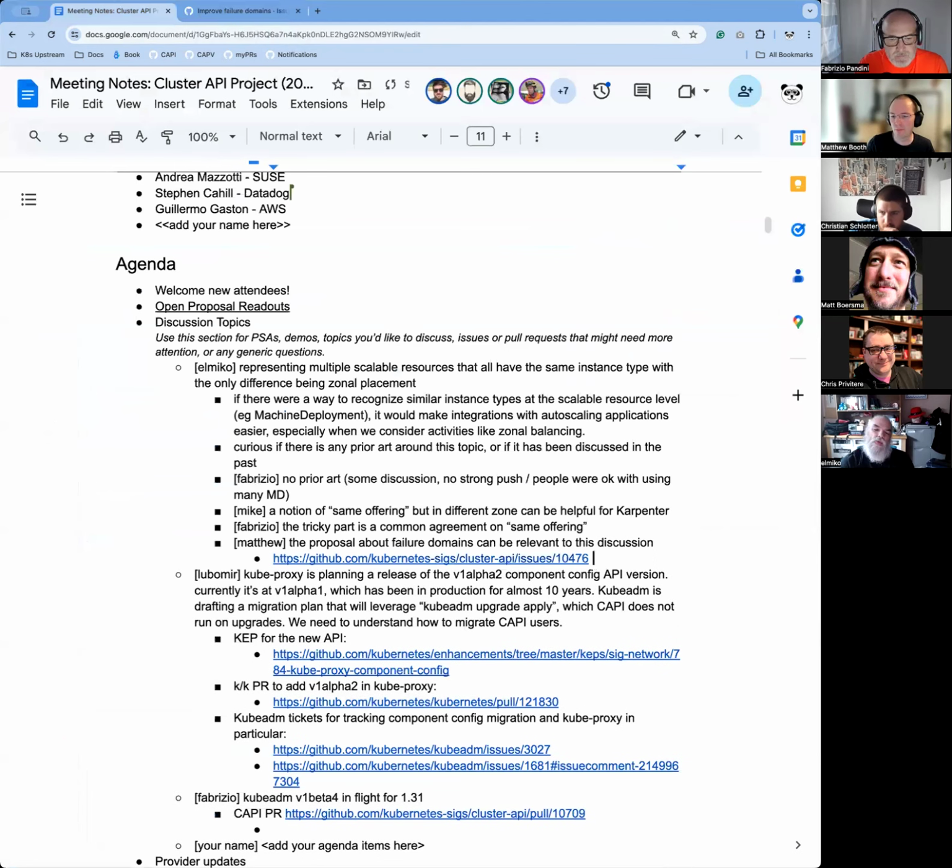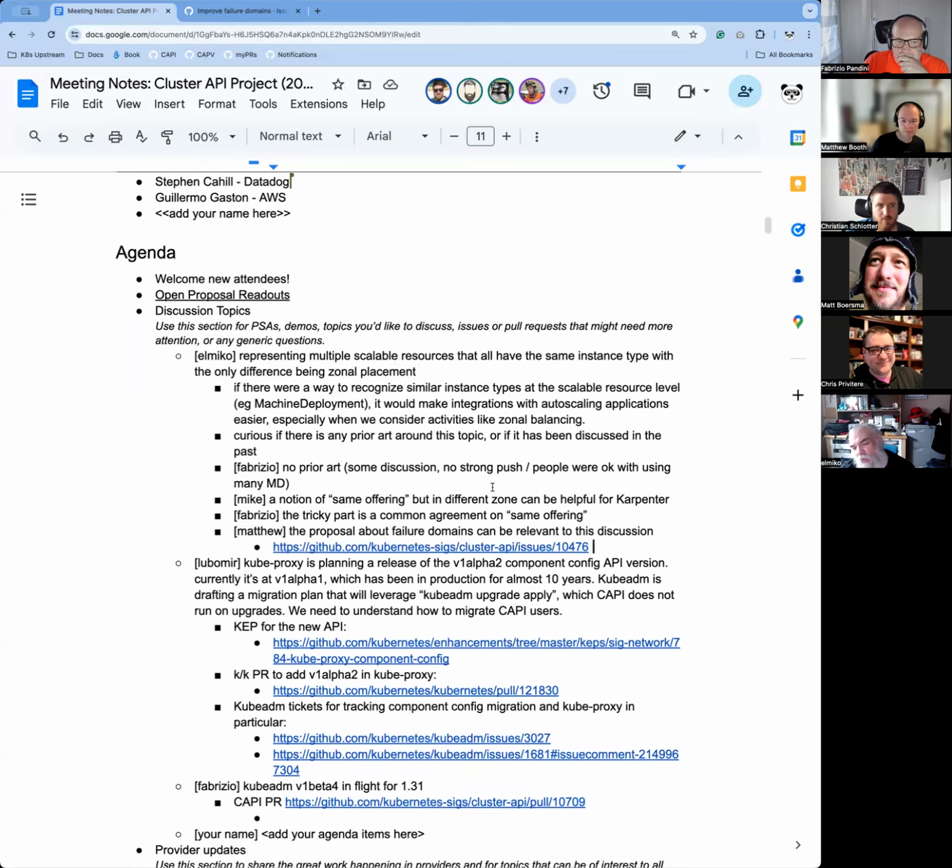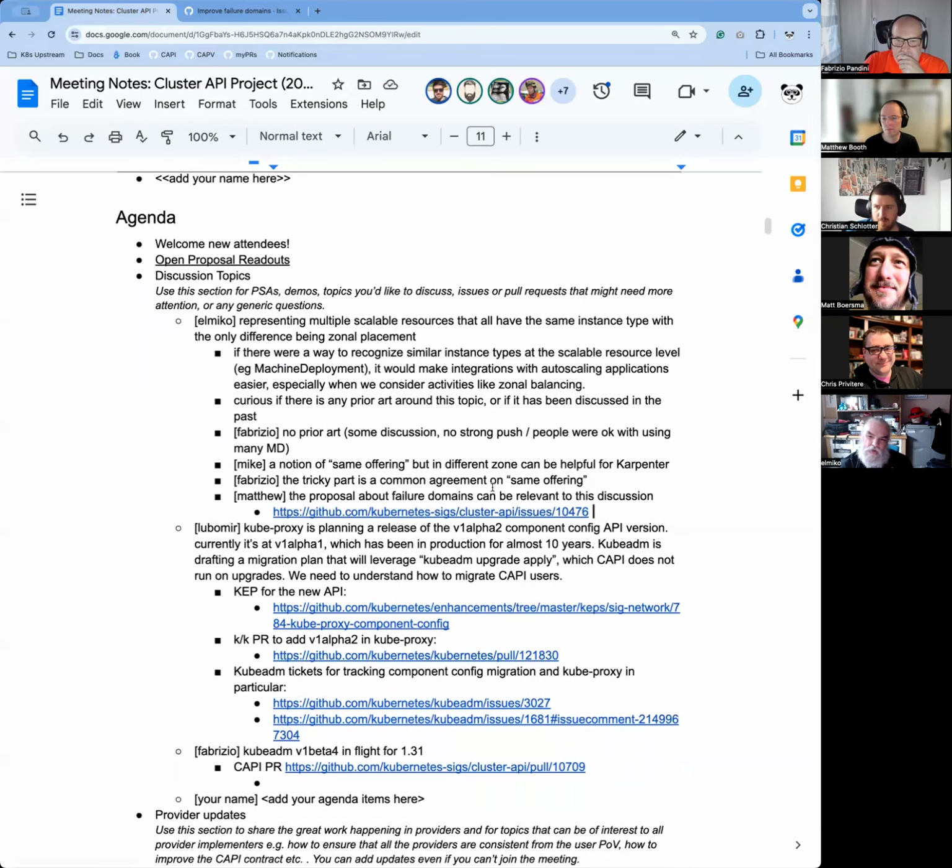Thanks. I won't take up too much more time because I realize we're getting into the meeting here, but what this is highlighting for me is that I think Cluster API today works really great. It's a great way to add nodes, remove nodes, and manage the cluster topology.